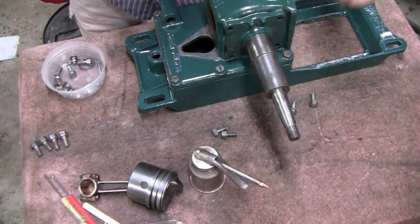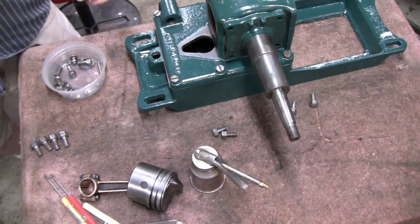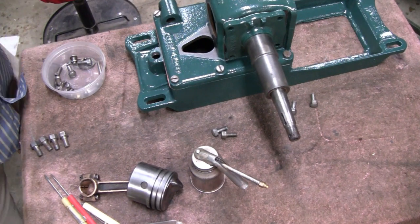Look at that. It's so oily that the crankshaft just leveled itself out and went down, the heavy part to the bottom. Look at that. Okay, that's good.